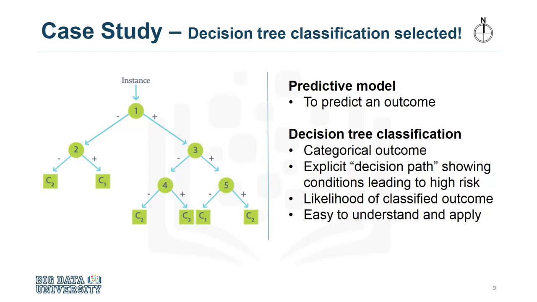This means the decision tree classifier provides both the predicted outcome as well as the likelihood of that outcome, based on the proportion of the dominant outcome, yes or no, in each group.